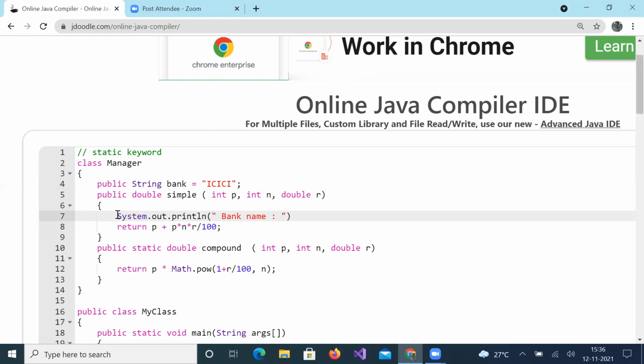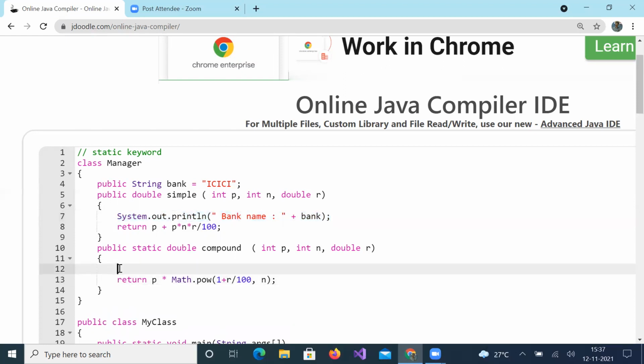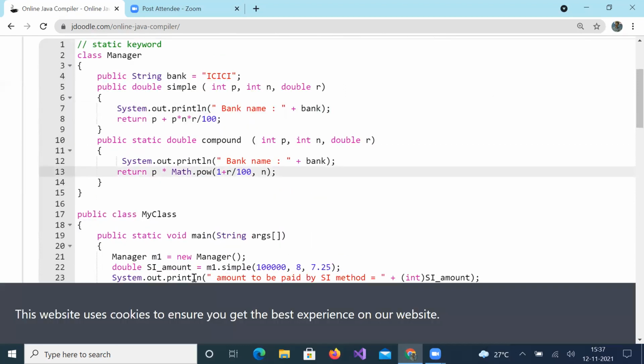Okay. Try to print this non-static parameter in non-static method and static method.